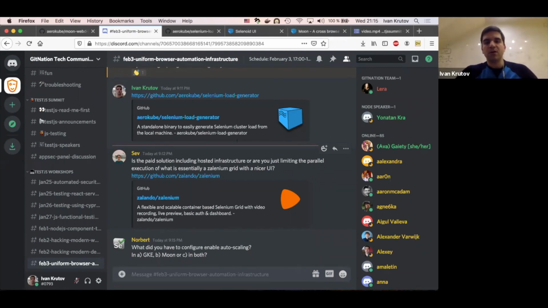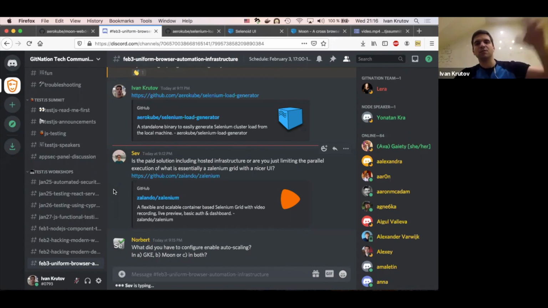I think if you're asking about Selenium, is it a Selenium Grid with a nicer UI? It's not so simple. Selenium, so far, as I said, is a set of extensions for Selenium Grid, and is basically a stateful solution. So any fault in the Selenium hub, Selenium Grid will lead to broken tests. And in case of Moon, everything is stateless. You don't need to configure hub, nodes, and so on.